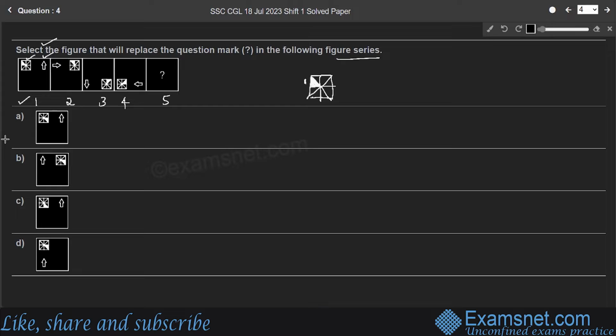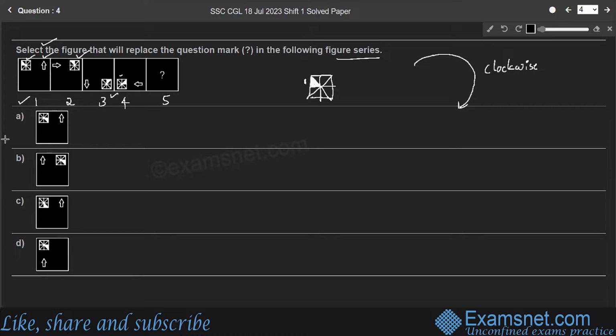So look at the square box in the second figure. The position of the square box is changed. Also in the third figure, its position is changed, and also in the fourth figure. Therefore, the whole square box is changing its position in clockwise direction, right? The square box is shifted to its next position in each figure, and this shifting is in clockwise direction.